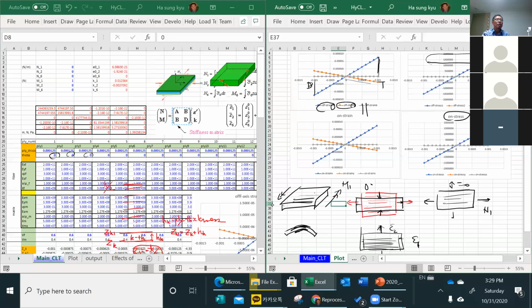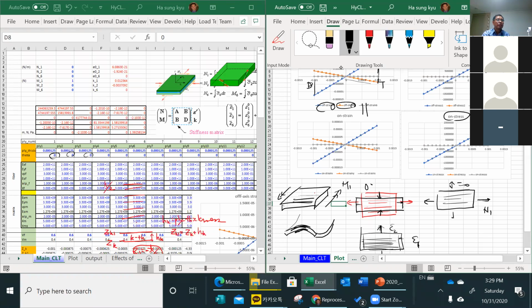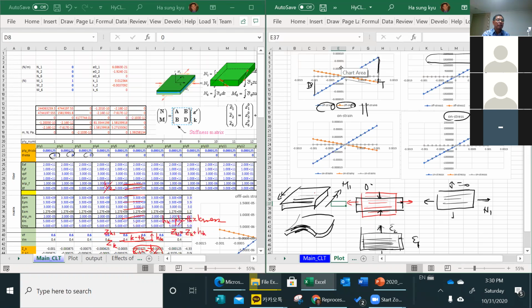Epsilon 2 is negative. How come it's negative? Well, this is called anti-curvature. This is going to bend like that.